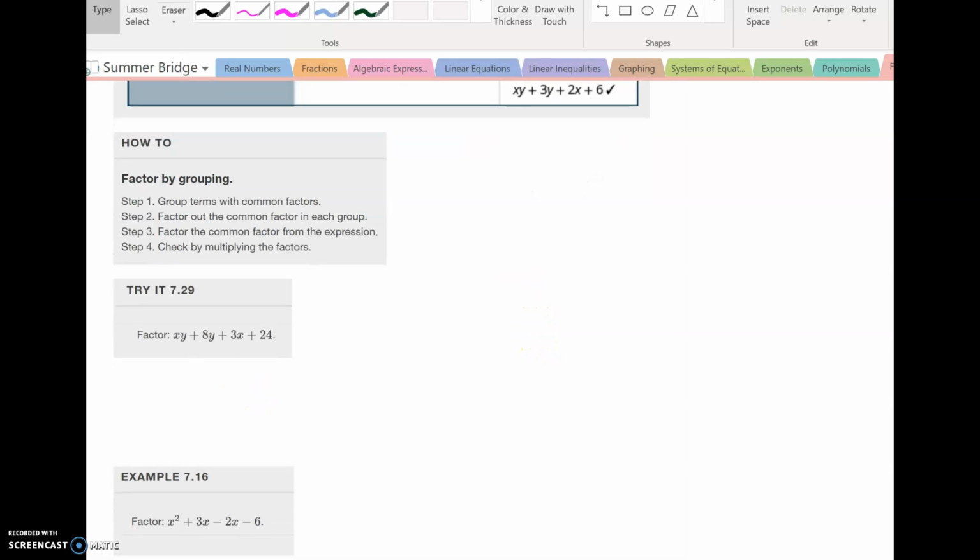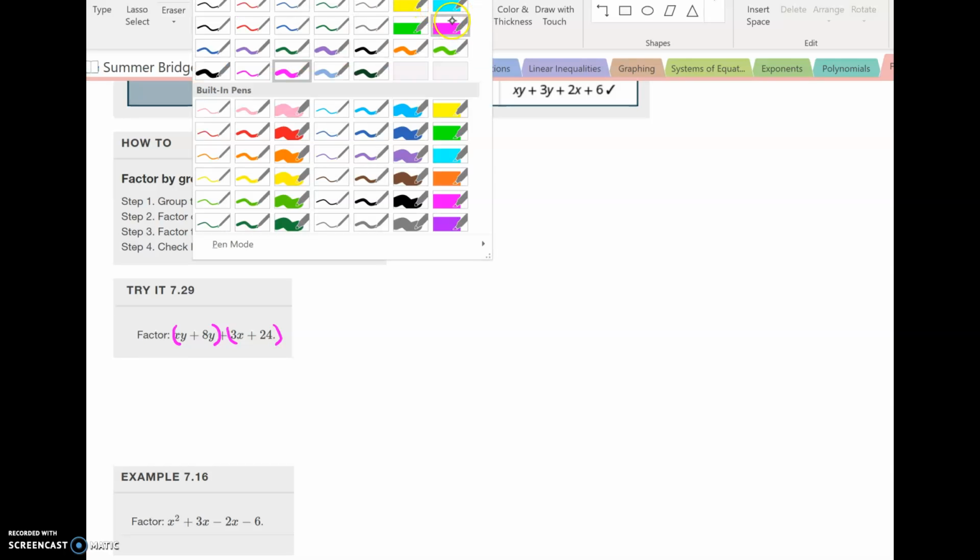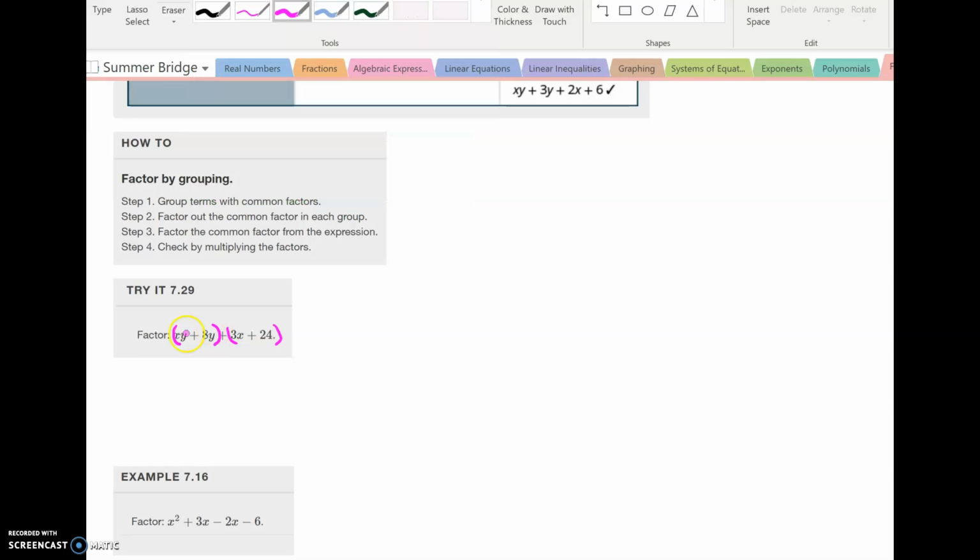Okay, so let's go ahead, and this should be a short video, but let's take care of business. So I'm going to take my first example and I'm going to group the first 2 together, group the second 2 together, and it's really easy when you have plus signs, because you don't have to take into consideration the negatives. So I look at my first term here, and I'm going to try and color code as much as I can. I'm going to take a look at my first set of parentheses.